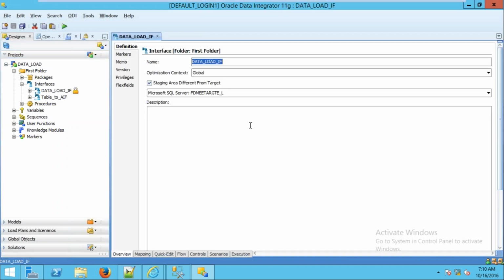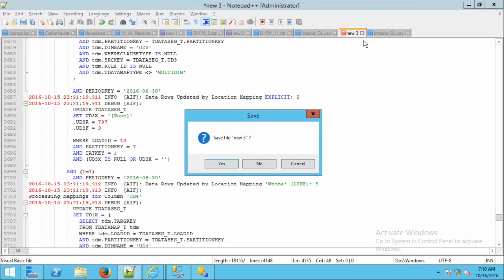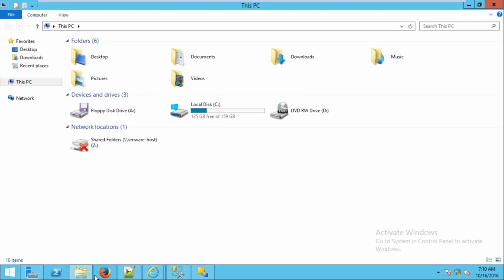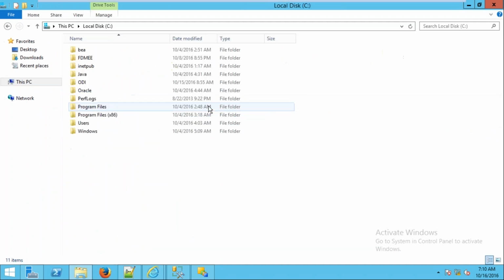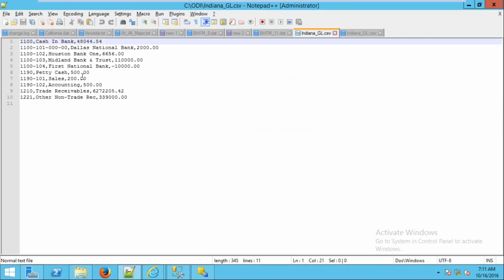So the issue yesterday was the data type in the file. When you are loading the data into a table, it should not have commas. I will show you that file format. Yesterday the file had commas in it, as a comma separated file, and we tried to load the amount data like this, but the amount field will not accept a column like this. So we removed the commas and tried to load the data.